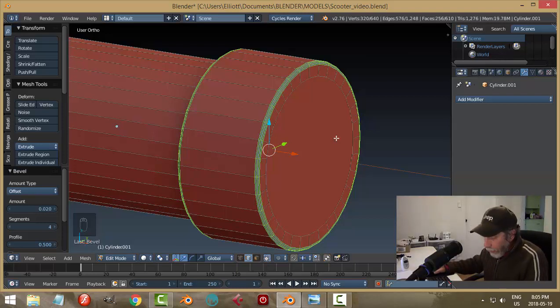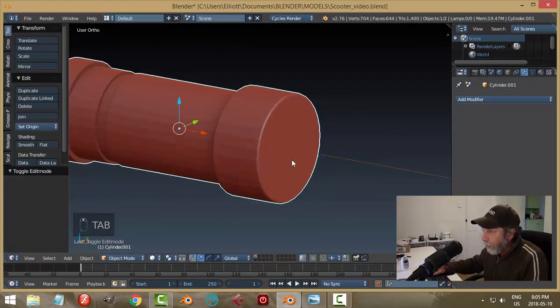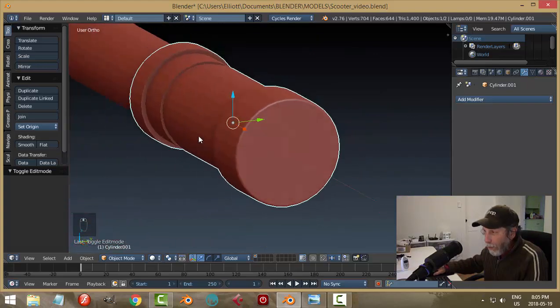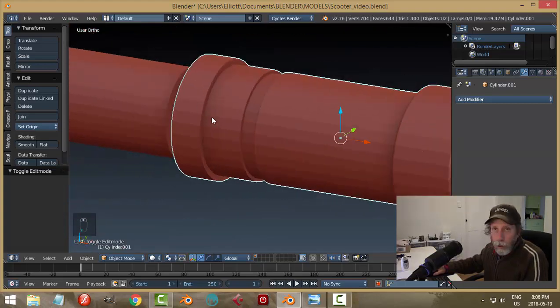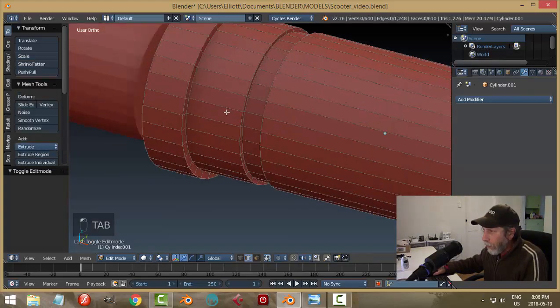Just have a look. I'm going to deselect. Let's go back into object mode and see. Now, again, don't worry about the fact that it doesn't look very smooth. Do you see the way that's casting some light now and it's a bit more round? It looks a little bit more natural, all right? Whereas these just look like super duper sharp, like a robot did it. Let's go on and continue to bevel before we do any more.